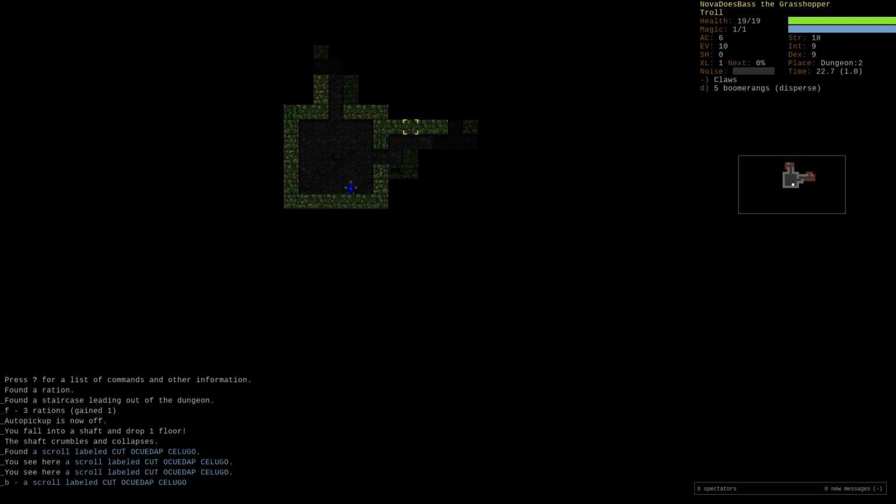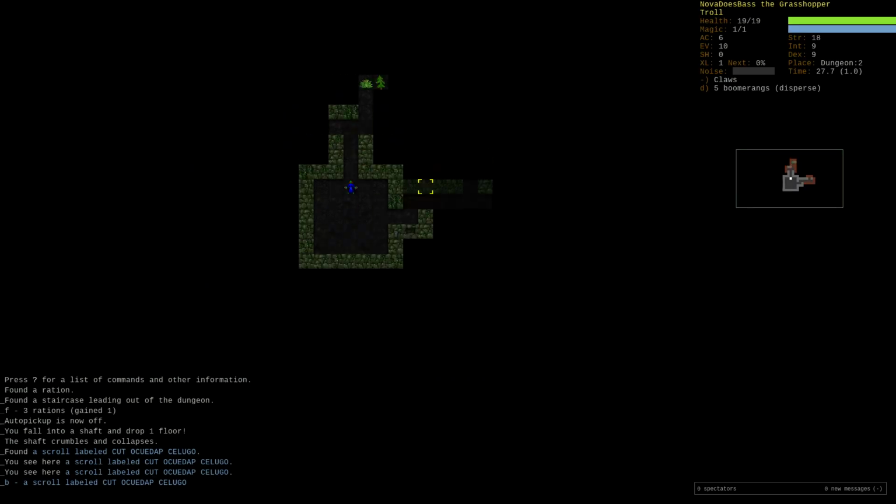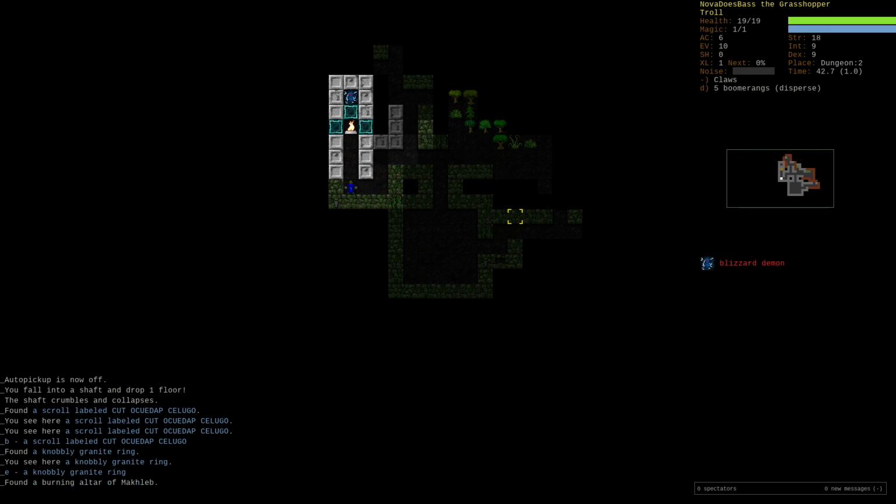Neat. I was kind of excited to explore that beach, but whatever. We're gonna, again, get rid of our throwing... because I don't really care. But see, now we already have a level 2 in unarmed combat, which is pretty good. It's a pretty good way to start this whole ordeal. Go ahead and pick up the granite ring.